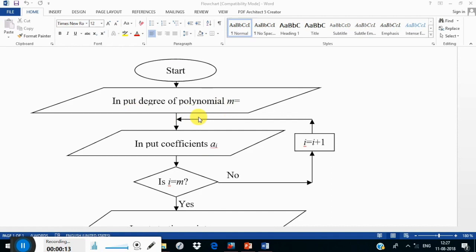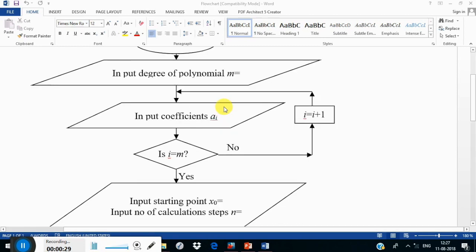Here the first point is that we are getting, by scanf, the degree of polynomial. If you want a quadratic equation, you should write m equal to 2. You should key in the degree of equation. Then the moment we key in the degree of equation, for example cubic equation m equal to 3, it will accept a3, a2, a1 and a0 coefficients. So we are into a loop where i runs from 0 to m.